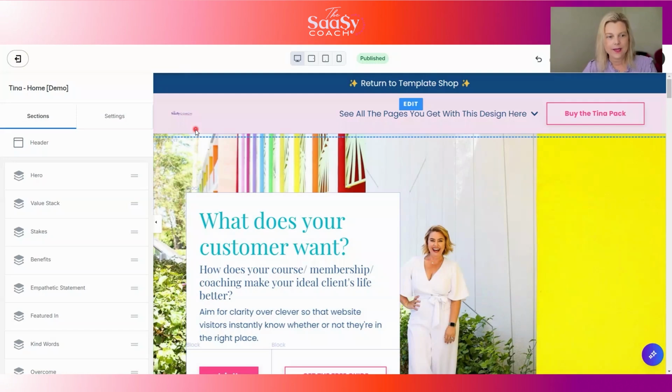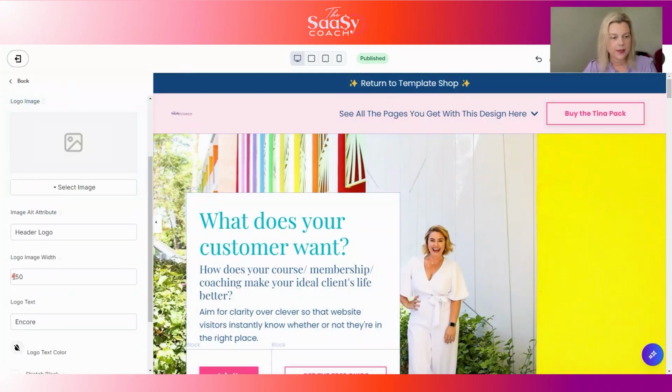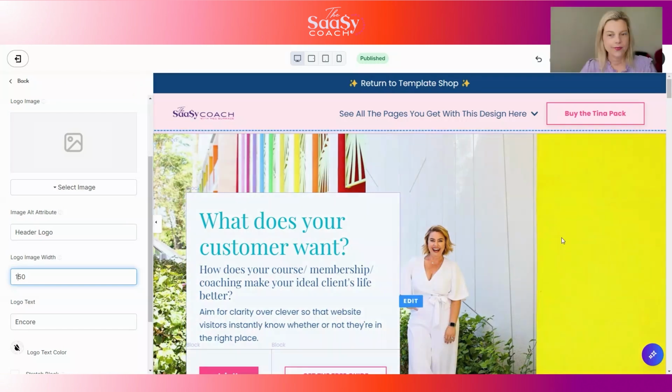Now, one of the things that comes up quite often: my logo is miniature. Let me just make it a bit bigger. There we go. Doesn't look quite as ridiculous now. I do get asked quite a lot, do I have to apply the branding across all of the pages individually? And the answer is yes, okay? On those standalone landing pages, they're all individual. You could customize them all completely differently. So the branding is separate per page.